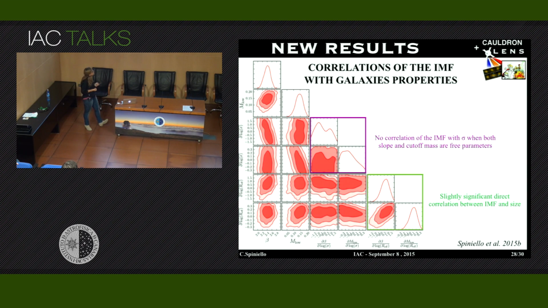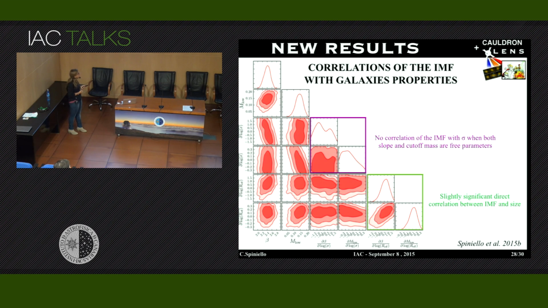And those are very complicated plots that take me forever to understand, but what you should focus on is this here, again, the IMF slope, the variation of the IMF slope with sigma, and that's the 1D integrated plot. And here you see the variation of the cutoff mass with sigma. And when we do it in a consistent way, changing at the same time the low IMF slope and luminosity, tracing the stellar population analysis as well as the lensing analysis, we do not get any correlation between the IMF properties and velocity dispersion. Okay? So as soon as you allow both of them to change, then you don't see the correlation anymore.